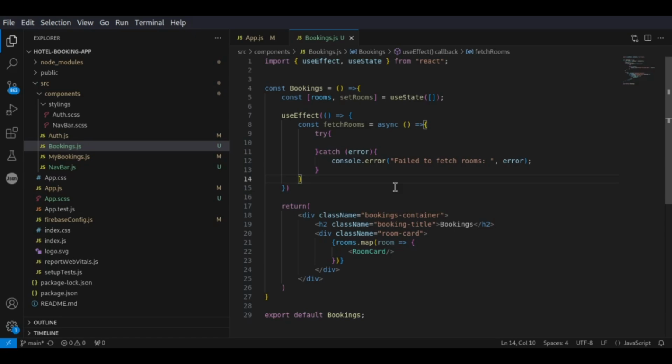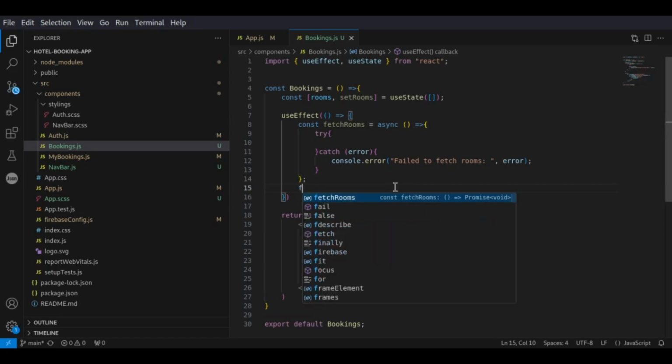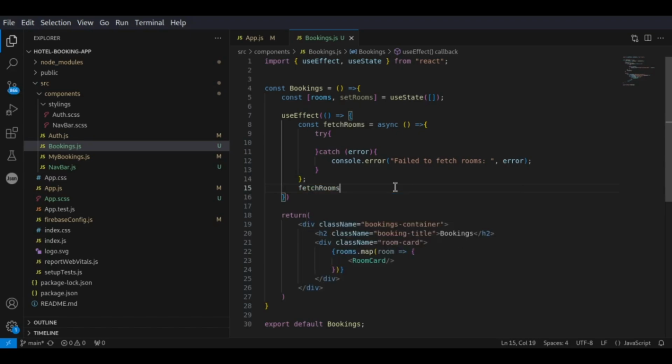And then what we also want is just to call this fetch room. Here it's just pretty straightforward calling Firestore.